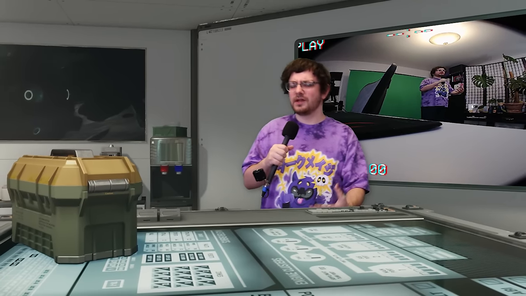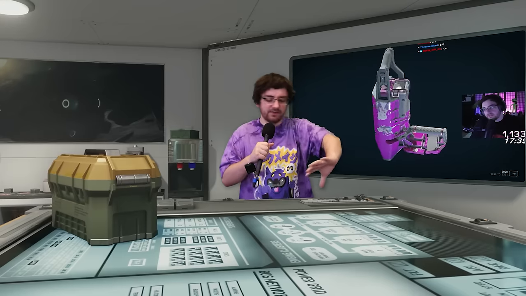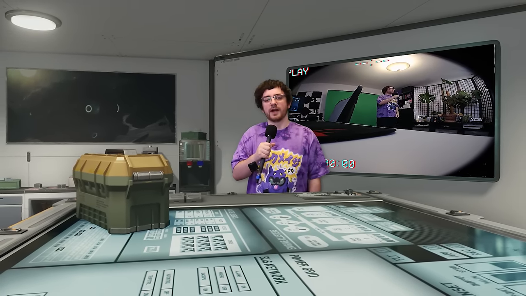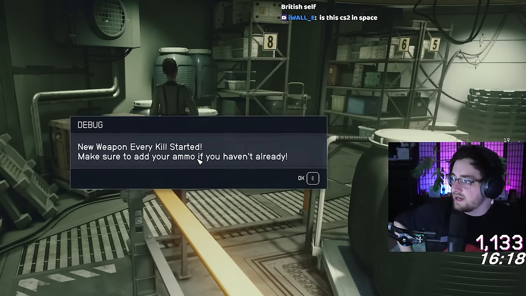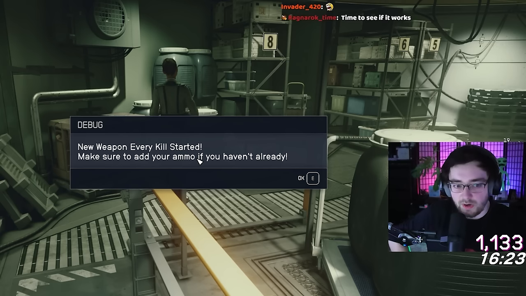I'm assuming most of you guys have seen the introduction to Starfield, so we do the whole mining, excavation stuff, and then before you know it, I'm out, ready to get ambushed by a bunch of raiders. We have officially activated the mod! So, the way this works is every time I kill an enemy, no matter who that enemy is, the weapon I'm using is randomized.